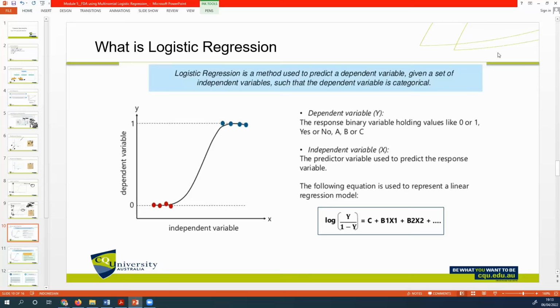So what is logistic regression? Logistic regression is a method used to predict a dependent variable. One question: why is it called logistic regression? I mean, what is the meaning of logistic here? Does it look like log or what?